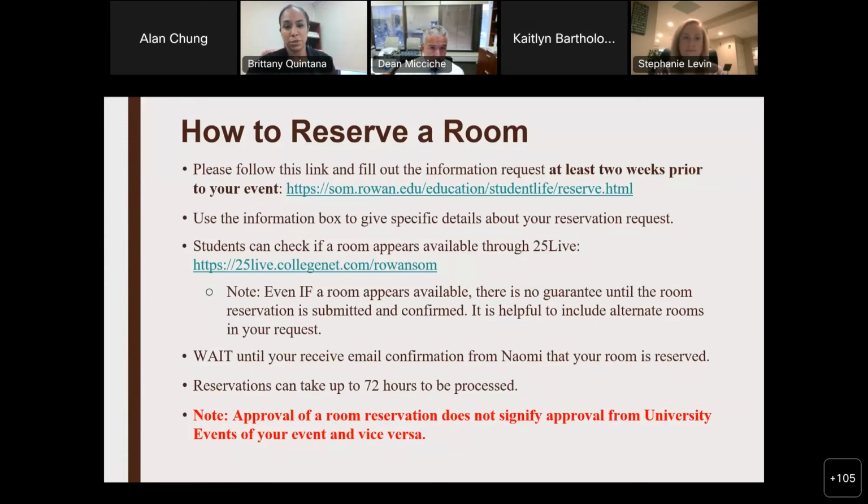You want to be sure to give as much information in the information box on the request form as possible. We are looking to update this form a little bit, but you can always use the information box to be able to give us specific details. If there's a specific room that you're looking for, but there are other rooms that you'd be interested in, if the initial room you want is unavailable, that information is very helpful, because if the room is already booked, we can quickly jump to reserve another room for you. And often students tend to want to change the room versus worrying about changing the date and time. So any information you can plug in, very, very helpful.